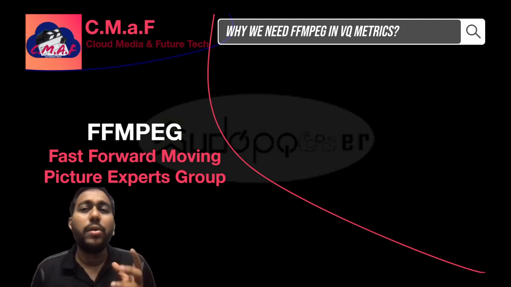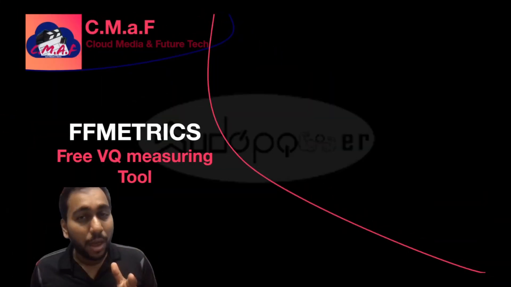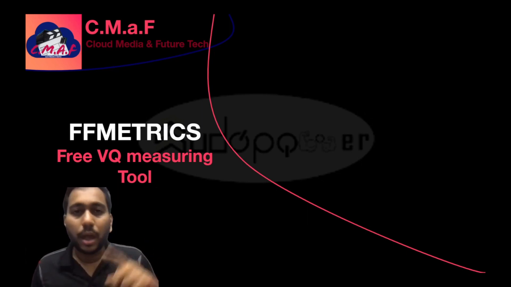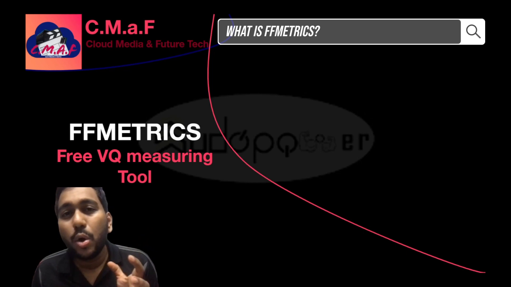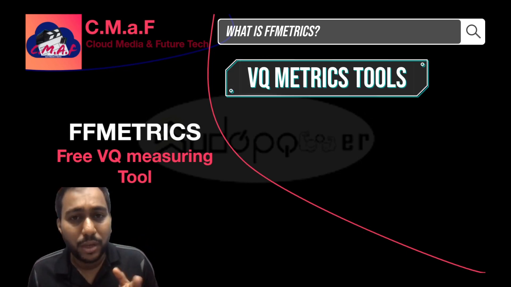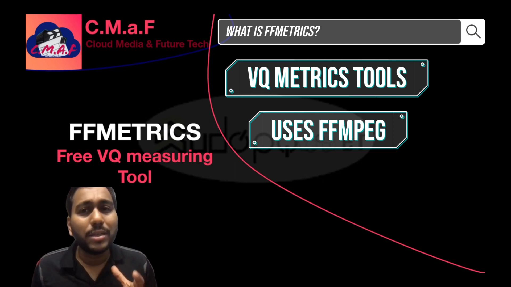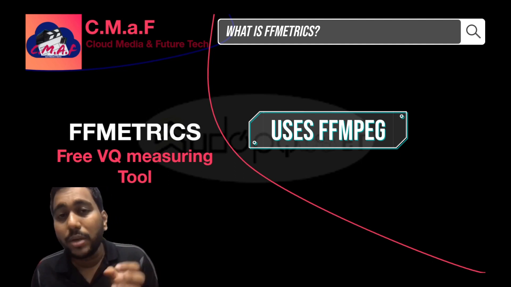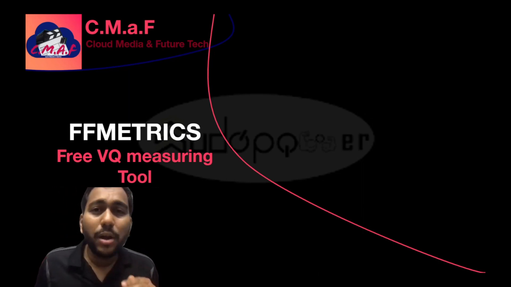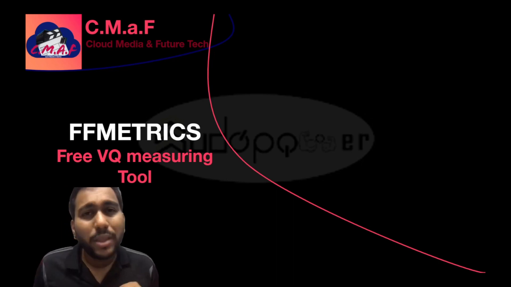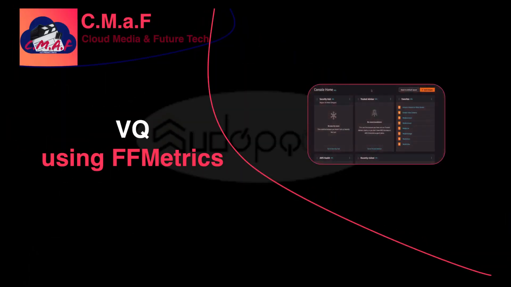VMAF with FFmpeg is a common video quality practice followed in the industry. It may get a bit tedious to correctly set up VMAF models in FFmpeg, but I will leave a link of detailed installation steps in the description. Since VMAF with FFmpeg has a steep learning curve, I am introducing you to FFmetrix. FFmetrix is a UI plus command-line tool that analyzes video quality metrics — it internally uses FFmpeg, as is obvious from the name. FFmetrix can be used to compare two different versions of the same video, assess quality compressed using different codecs, bit rates, and resolutions, and optimize video quality settings to ensure the video meets certain quality thresholds before being published. It works with all three major metrics: PSNR, VMAF, and SSIM.